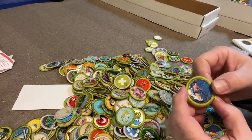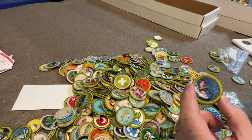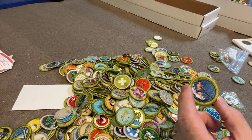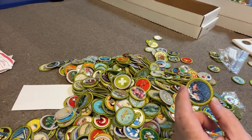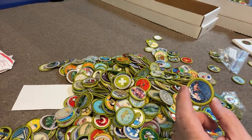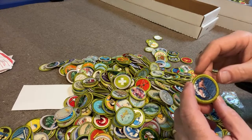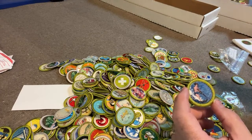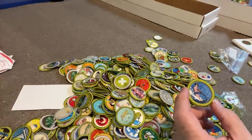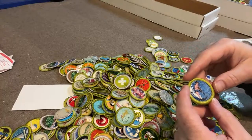Here's another little fun one for you. This is water skiing, and if I were to post this on Facebook, the first thing that some astute adult would say is, "He's not wearing a life jacket." I actually had that happen to me. I posted a picture from summer camp of a staff member not wearing a life jacket, and the first comment from an adult was, "He's not wearing a life jacket." So this merit badge design, they had to change and put a life jacket on the scout because, you know, what? That scout can't be water skiing without a life jacket? Doesn't he know about risk management?